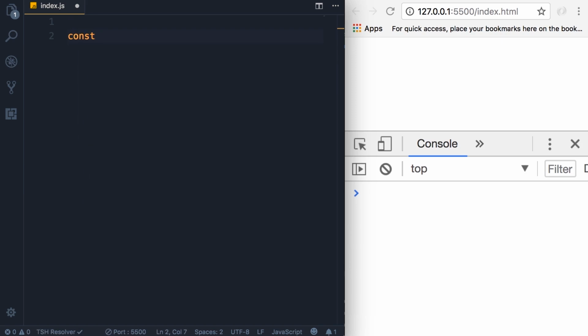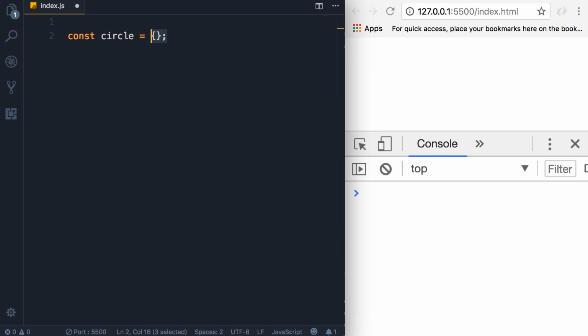With const, you're basically defining a constant, so you won't be able to reassign it. If you want to reassign a variable, use let. Now in this demo, I'm going to use const to define a constant. So let's call this circle and set it to an object. Here I'm using object literal syntax. These curly braces, we refer to them as object literal syntax.